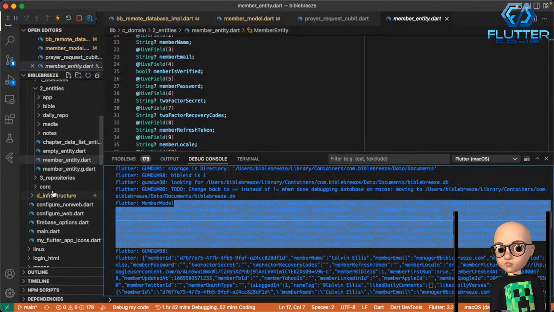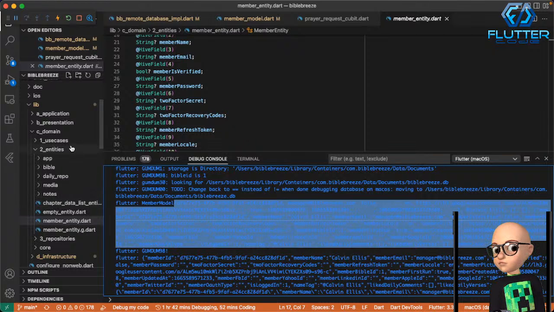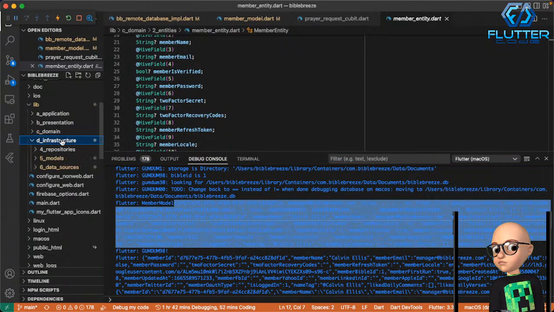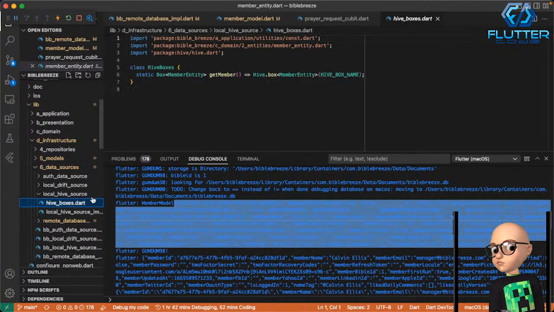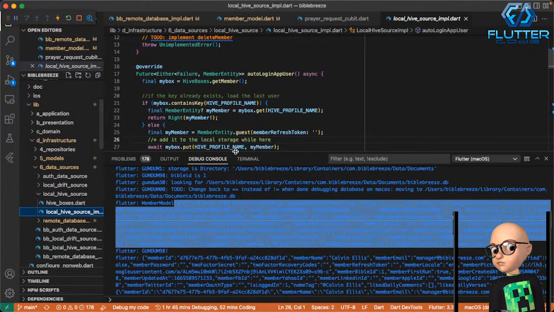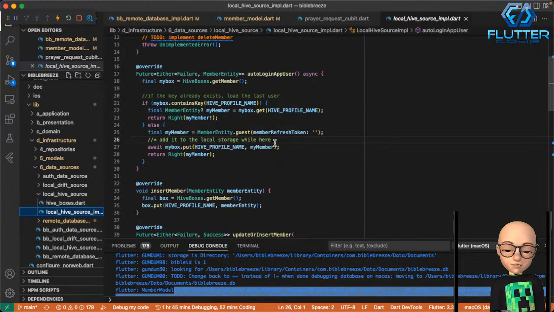So the really nice thing about Hive chunks, let's go all the way down into our interface layer, infrastructure, data sources, local Hive source, local Hive boxes source. The very first thing this app does is try to automatically log you in. So it looks to see if you have a profile in the Hive box.